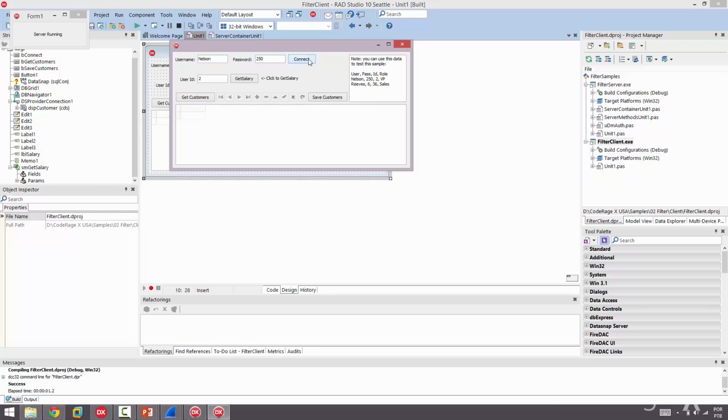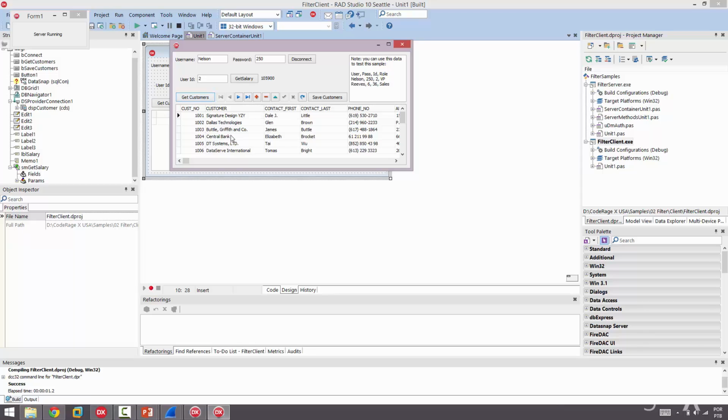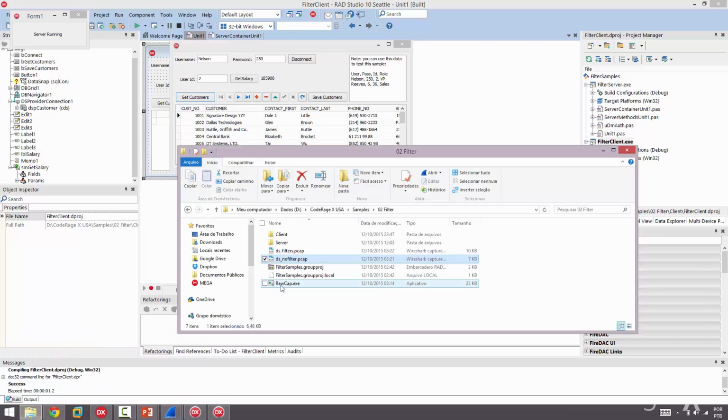Here we go, connect to the user, get the salary, and get the customers, and go on. But I used an application called RAW-CAP that monitors the local TCP/IP traffic, and got these two files.